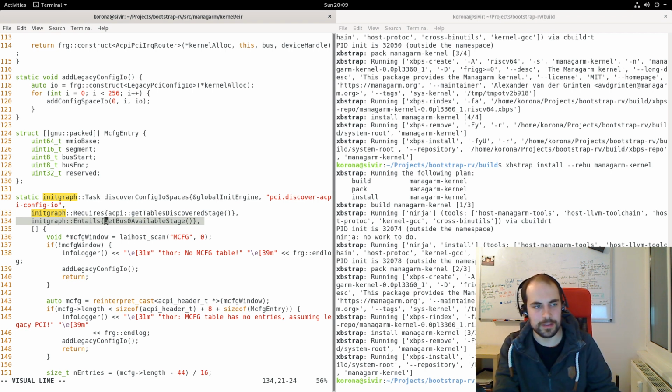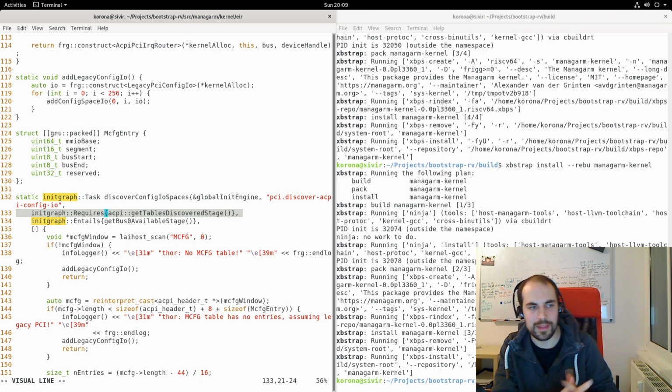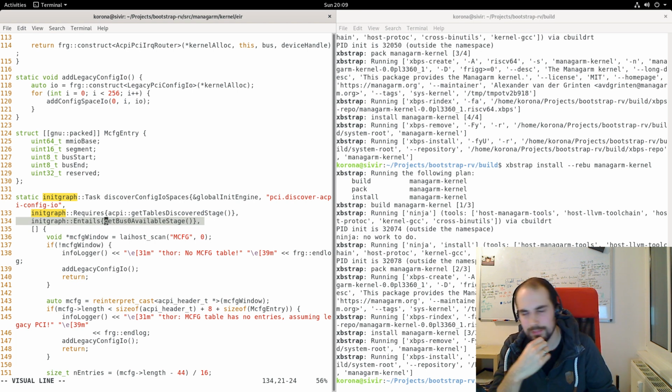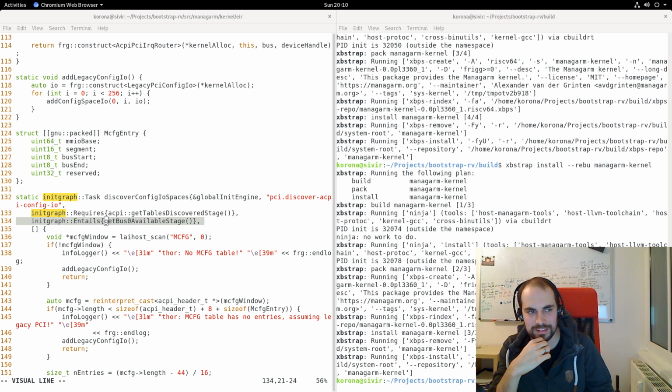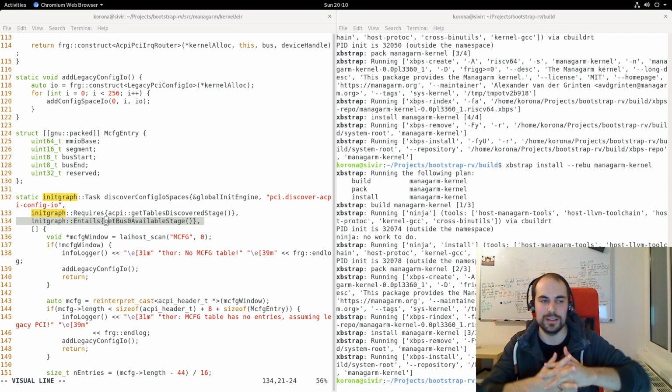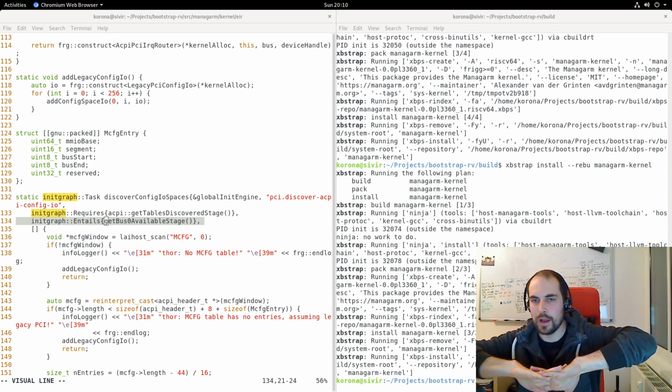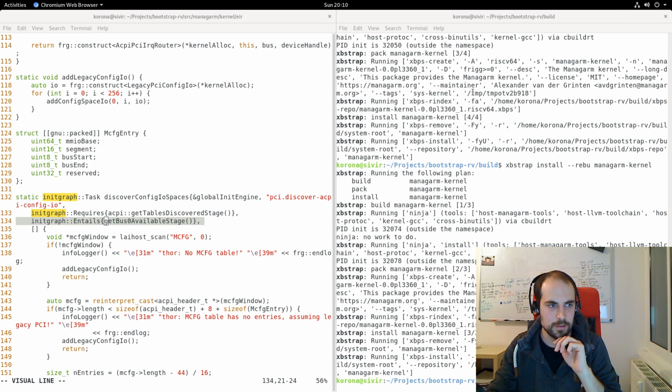So here we have a task, and we can basically declare that it sits between two stages of the boot process, namely that ACPI tables are discovered, and on the other hand, that PCI buses are available. So that's a nice declarative way to define the dependencies between parts of the boot process. And that's what we also want to employ now in the prekernel code.